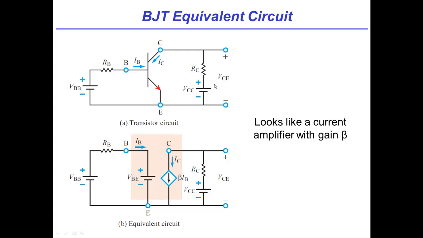There's an equivalent circuit there, VBB and RB, which is like an input source. It could be anything, a battery or anything providing some input voltage. But then I thought, well, wait, that's weird. Then they're sticking another battery on the output. Isn't the output supposed to produce a signal? If you're a student out there, just bear with us for another minute and a half, and you'll see the reason why we apply that little voltage at the output.